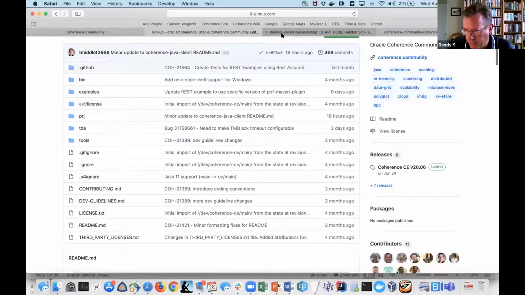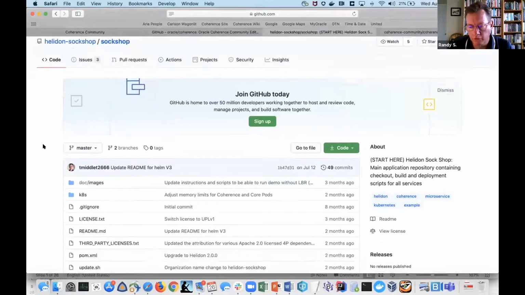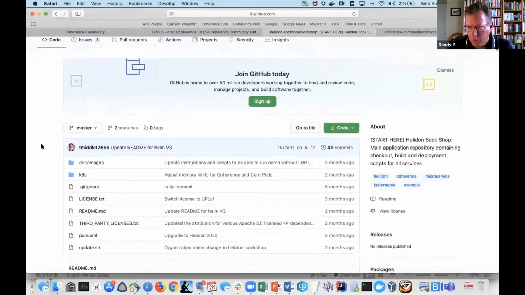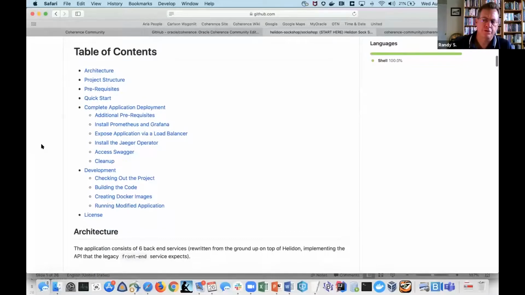Then there's a couple of awesome demos out there which you can download and run yourself. This one is called Helidon Sock Shop, and if you're familiar with the Sock Shop microservices architecture demo, it's a full-featured user interface and a lot of back-end microservices.